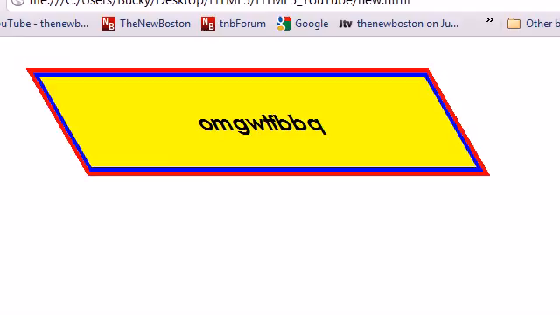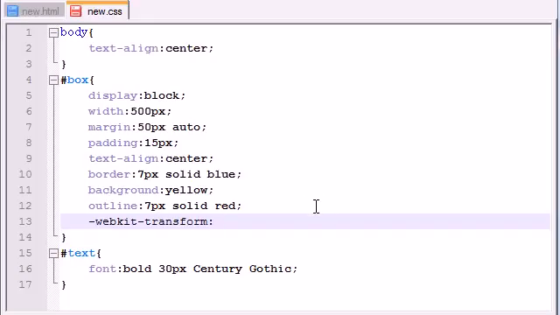So anyways, now that we covered that, I want to talk to you guys about the last one, and that's translate. Now, whenever you translate something, it basically means just move it. Unless you're talking in everyday life, that means changing one language into another language. But in this sense, in CSS3, it means just moving something.